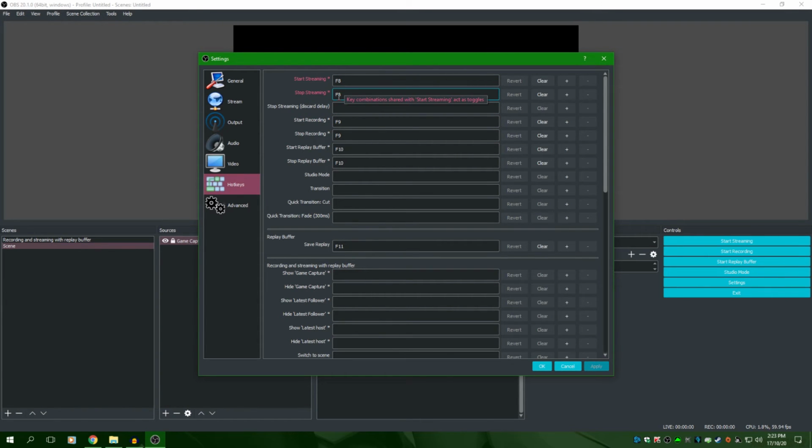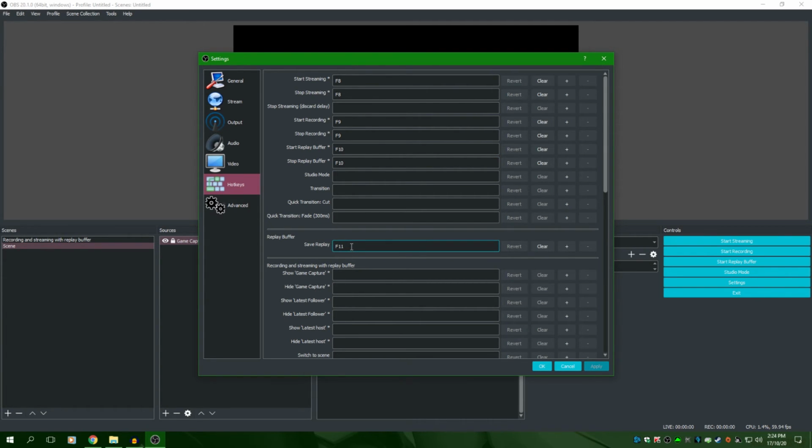If I want to start or stop a stream, I will press F8. Basically how it works is, if you press F8 once, it will start streaming. When you press it the second time, it will stop the stream. Same for recording and same for start the replay buffer. This doesn't save the recording of the last 5 minutes of gameplay. This only starts it. So once it is started, you press F10 and you're going to play for 2 hours. Keep it running. And if you want to save the last 5 minutes of gameplay, you're going to have to press F11.